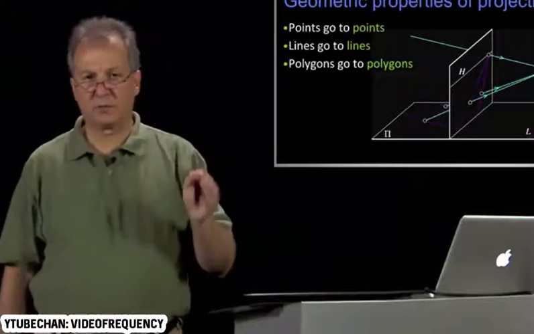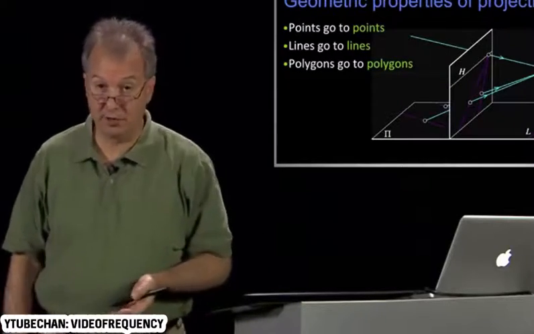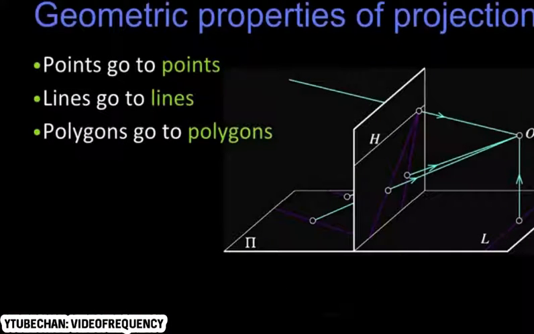All right, let's just talk quickly about a couple of the geometric properties of perspective projection. What this figure is trying to show is a few things. The first of all is that points go to points. So that seems pretty clear. I have some point out here, and I'm going to put that point sort of out on my ground plane, right? So here's my center of projection O. I'm looking at some point on the plane, and here's that point in the image, right? Because it's just the single ray that moves through.